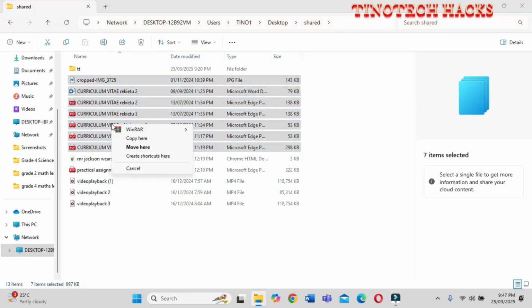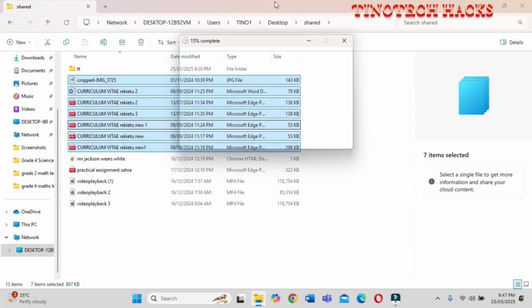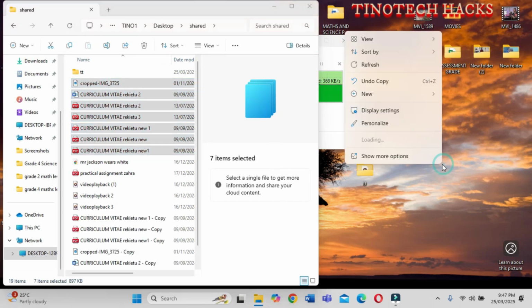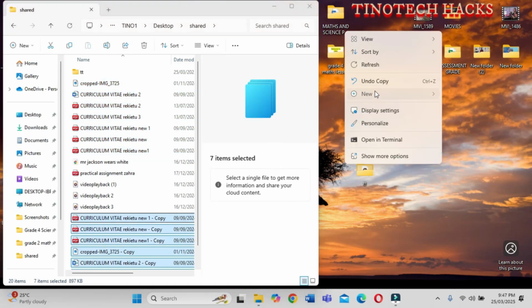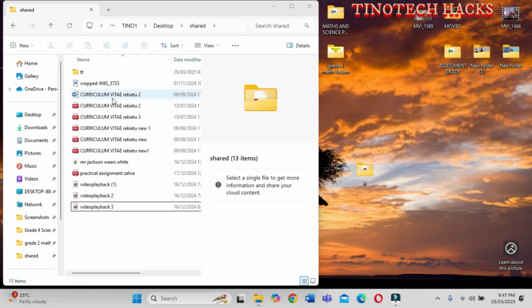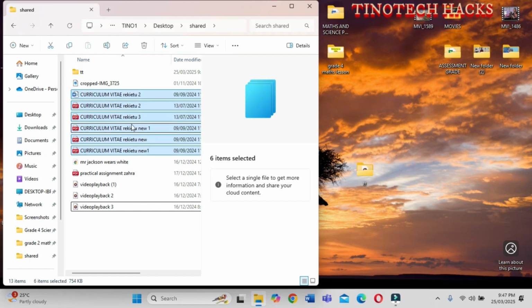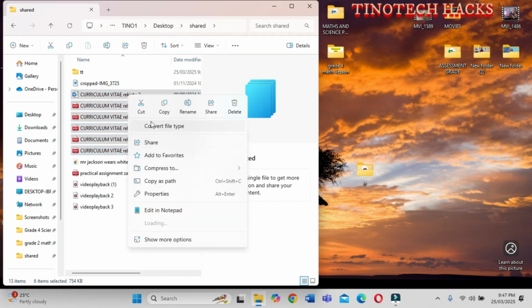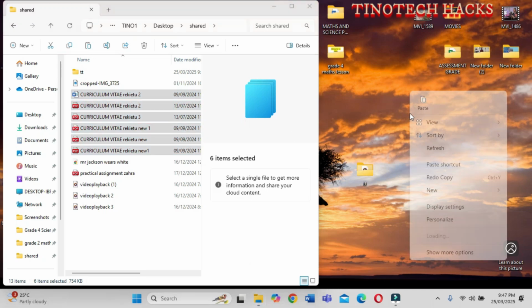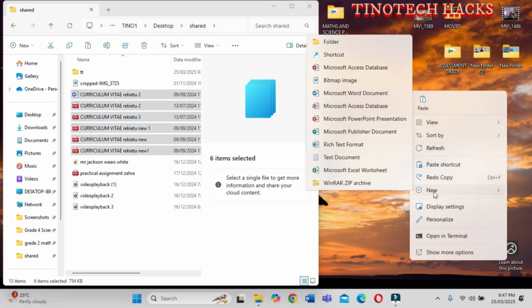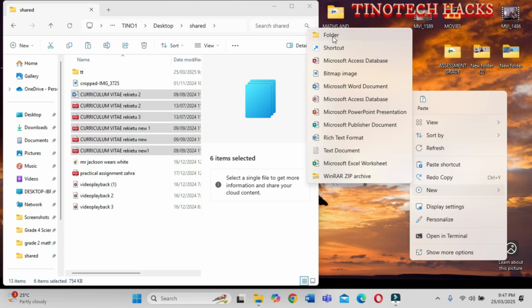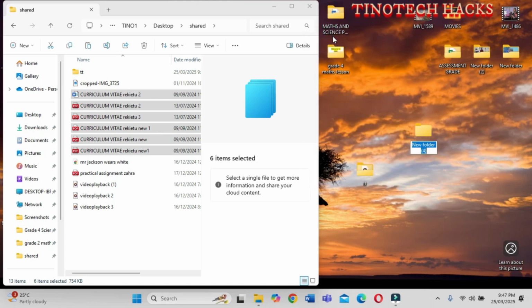Right click, copy, then I will come to my desktop. I can just create a new folder. Oh, I think I made a mistake by pasting. Let me just take them off. All right, right click, select all those files I need, and then I copy them. Then I come to my new PC, desktop folder. I can give it any name, new TT or anything. And then I'll paste it here.